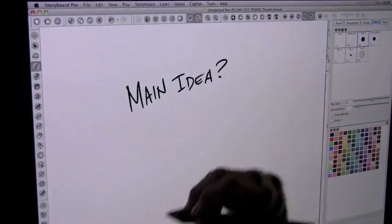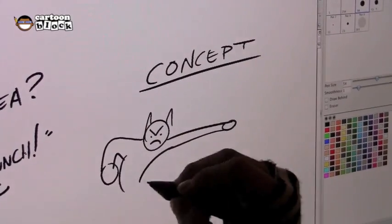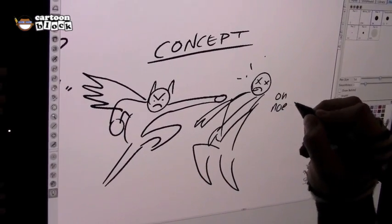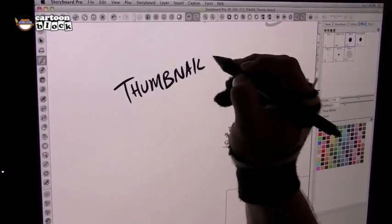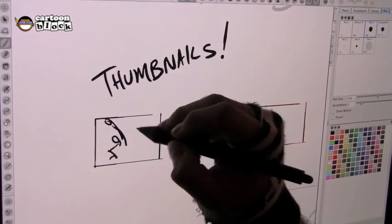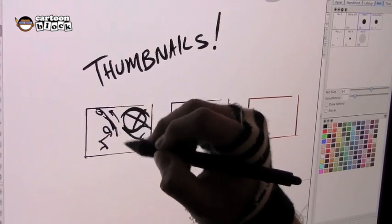Okay, boys and girls, we're starting off with the main idea, and that is a bat punch. Concept? Batman using his hammers of justice on a bad guy. Don't worry, he's not dead, he's just going for a nice long sleep. Alright, the thumbnail process is one of my favorite parts of drawing for you guys. Basically, it's finding the best pose to deliver the best bat punch. And of course, making it cool for you guys.